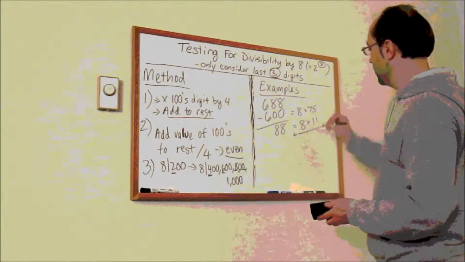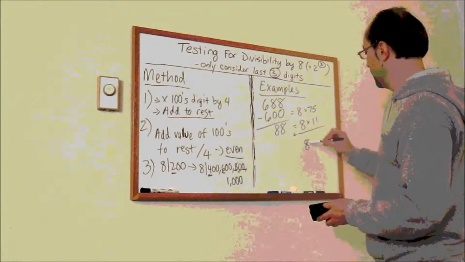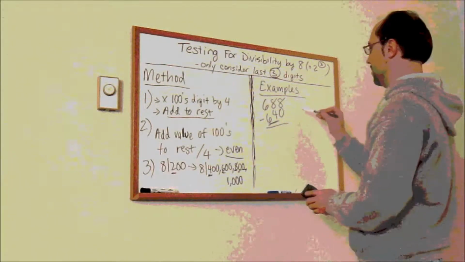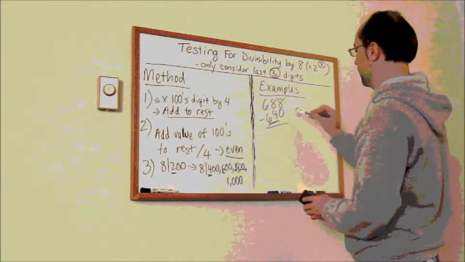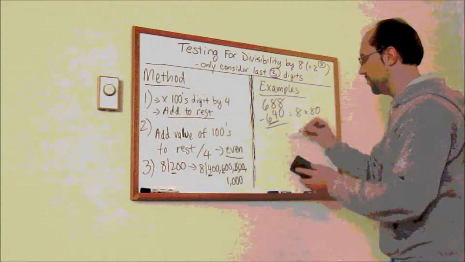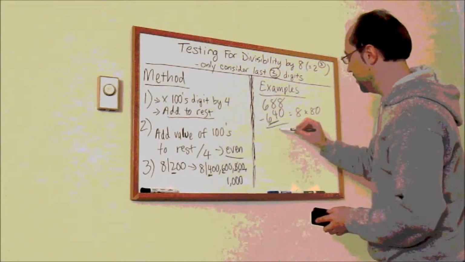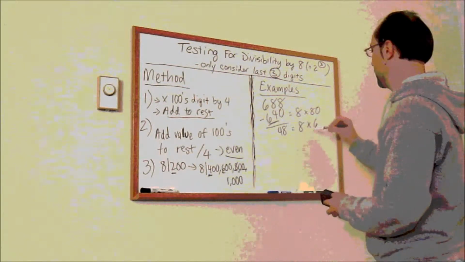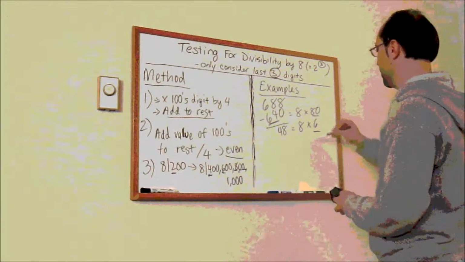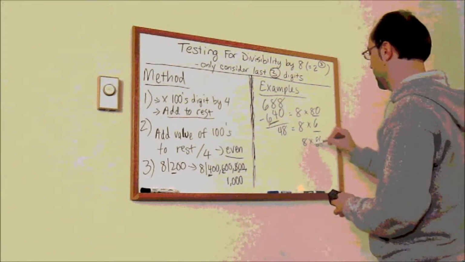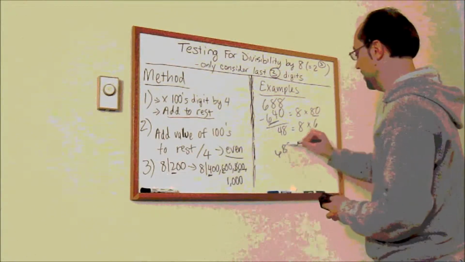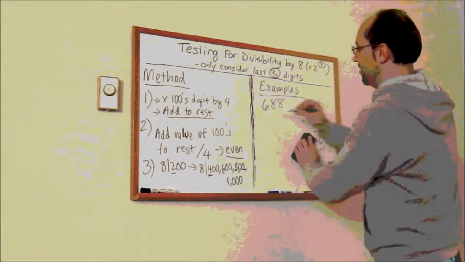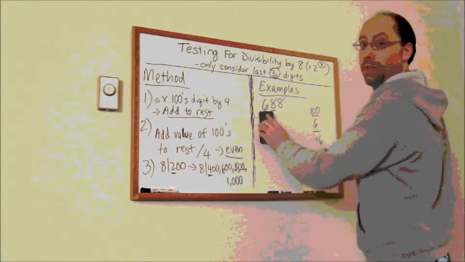688 would be 8 times 86. 8 goes into 64. So that's 8 times 80. That's another way of looking at it. And then if you subtract, you get 48, which is another 6 eighths. So 8 times 6. And again, these two should add to 86 because that's what 688 is. So you look for a multiple of 8 that's pretty close to that. In that sense, you kind of look at the other end of the number, the left side of the number.